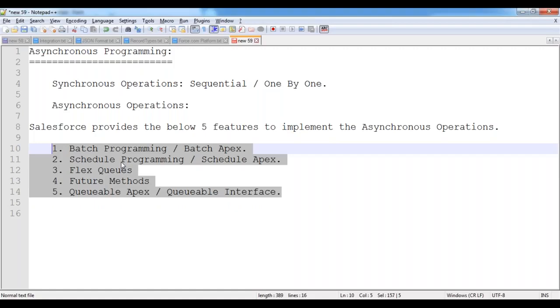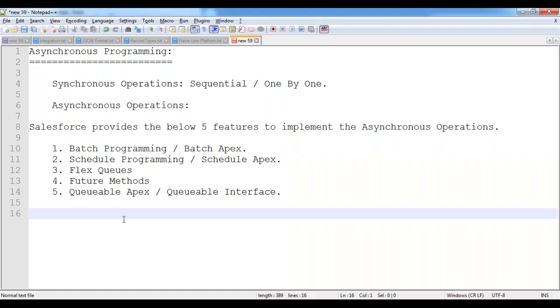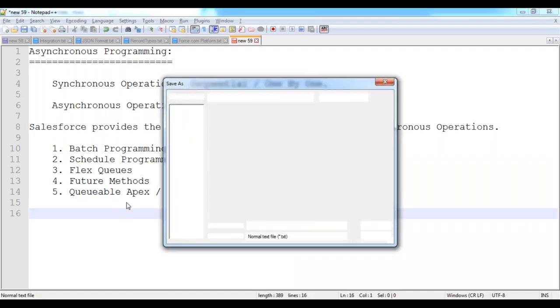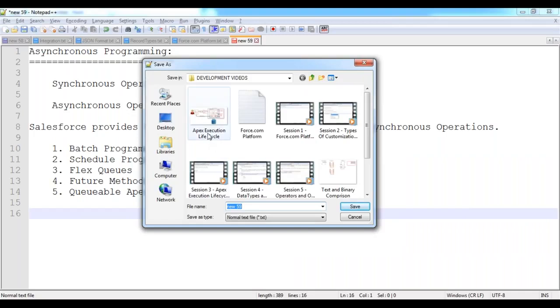And then once we're done with these 5 features, we'll move forward to the concept called triggers, and then to Visualforce programming, so that we can complete all the features by the end of this month. Okay, so from tomorrow onwards, we are starting batch programming. Don't miss these sessions, because if you know the syntax of batch programming, then only will you be able to write that code. It will be very easy to understand the functionality.